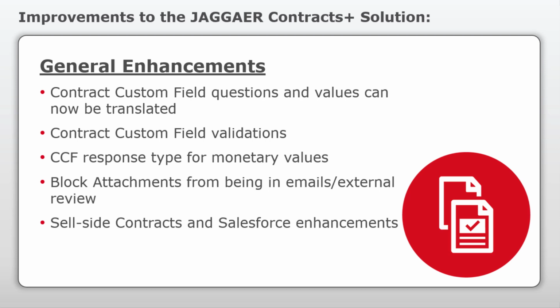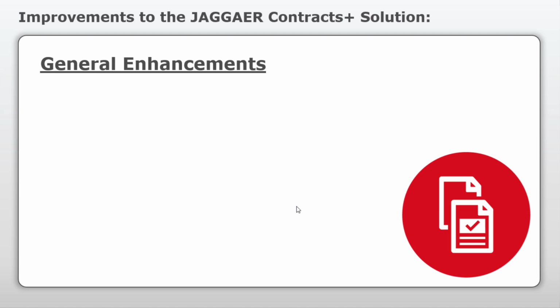And we'll enhance functionality for sell-side contracts and Salesforce integrations, adding support for either Salesforce Lightning or Classic to initiate a contract creation in Contracts Plus, with multiple new capabilities for bringing in data and options for how that can work. Contracts Plus also gets new read-only placeholders, so you can lock placeholders during negotiation if you want.